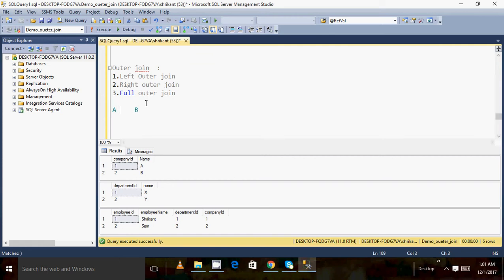In this case my table A will be the employee detail table, because I want to find out the details of the employees present in table A, right? I also want to find out those employees who don't belong to any company, so my table B will be the company table.